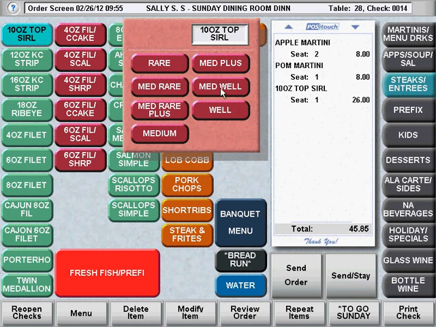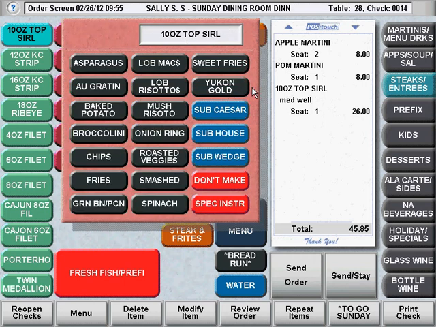Enter the cooking temperature. Notice that this modifier screen also has a red background. At J. Gilbert's, the steaks are offered with two side choices, usually one starch and one vegetable, but the guests may order two vegetables or choose to have no vegetable or so on. After you make the first selection, the screen is displayed a second time for you to make the next choice.